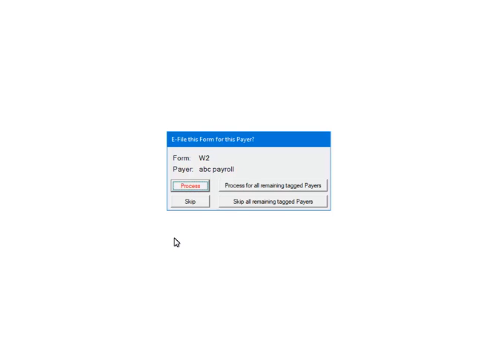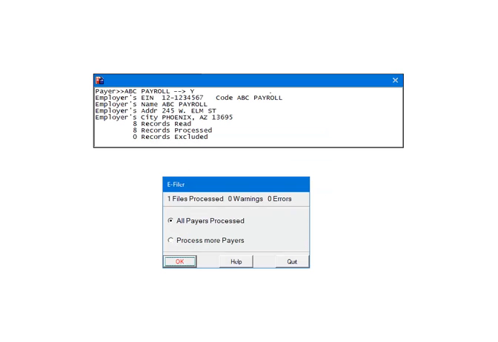Make sure to select Skip if the pair does not have any W-2 data. Otherwise, if no data exists, the process will abort. Click Process. At this point, the pairs are being processed for any errors or warnings. In the activity window, the pairs can be monitored as they are being processed.